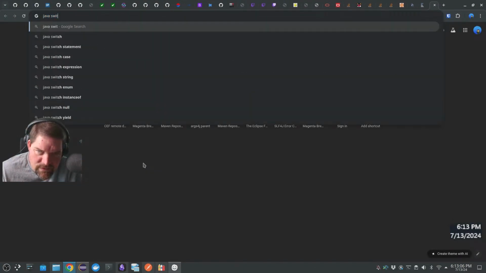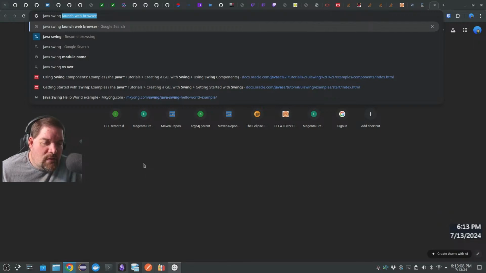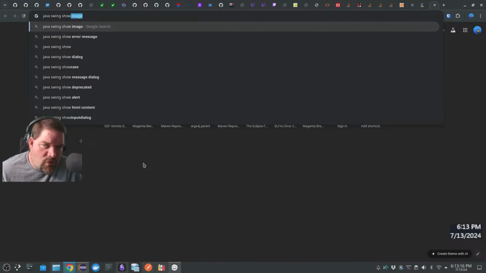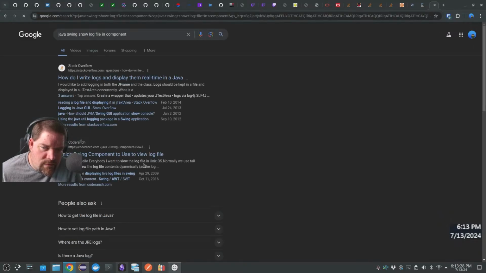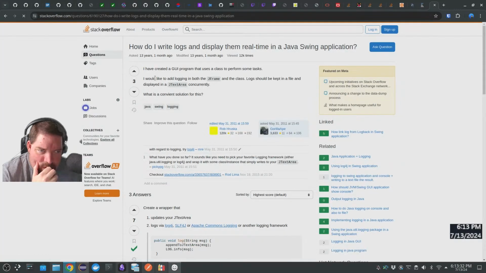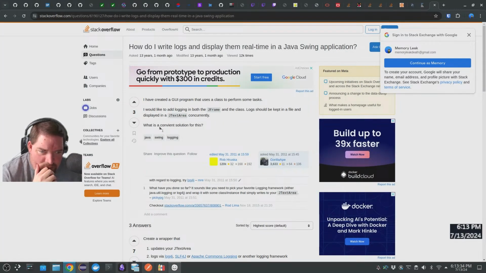Java Swing show log file in component. Java Swing, here we go.